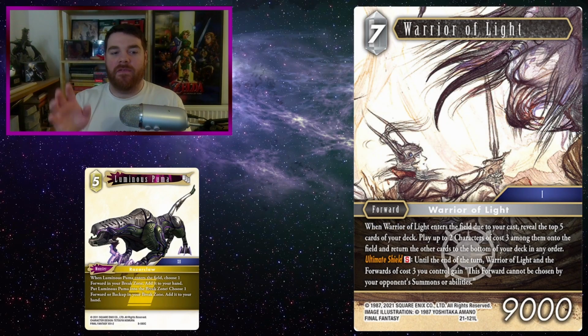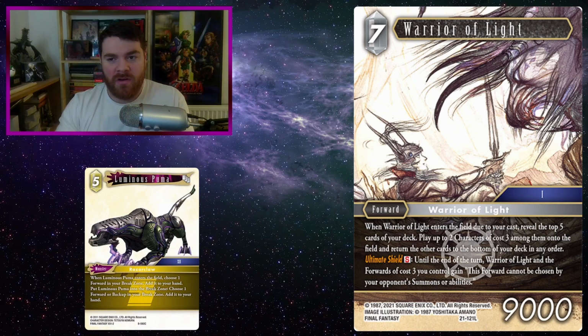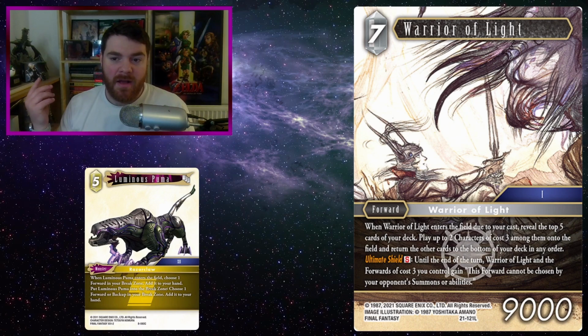Right, let's move off of just the silly chains, and ultimately how Luminous Puma is just an S fodder retriever thing. So Warrior of Light gets all the things, Luminous Puma onto the field, get your ultimate shield S. I mean, having effectively the ability to use Warrior of Light's shield multiple times is super useful.